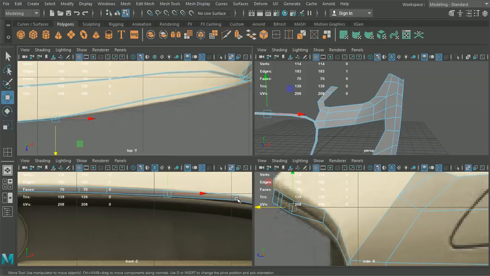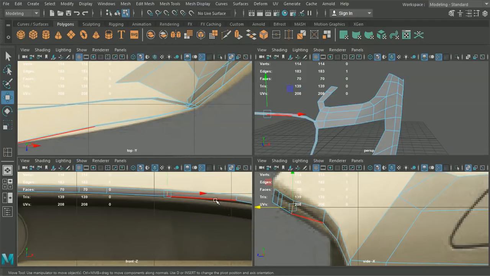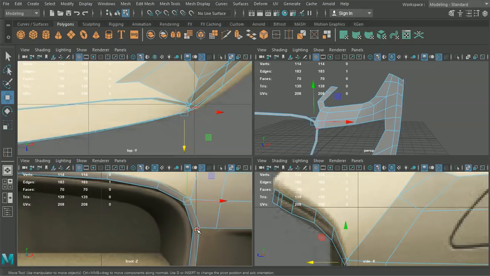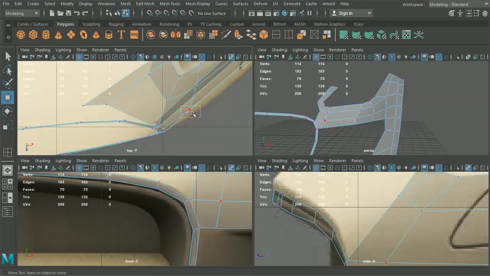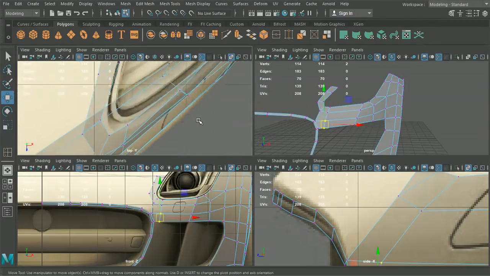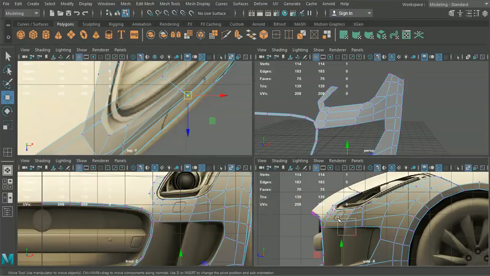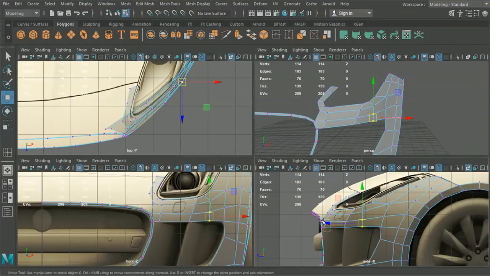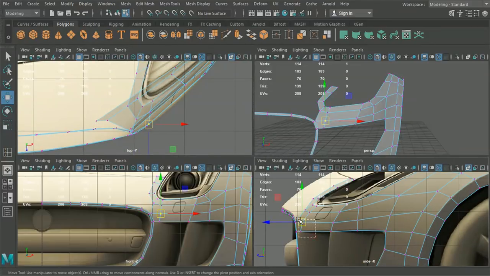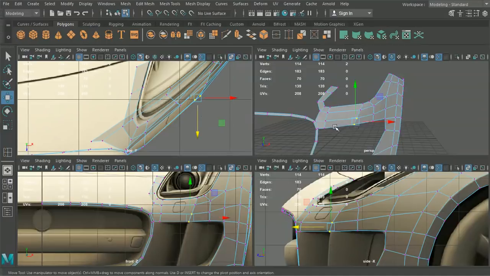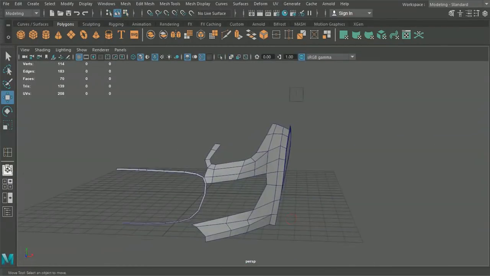Pull that out here. Now let's use our top view here to get a better idea of how these lines should be sitting, like so. We can pull these out as well, because we can see here that even though we look aligned there, we're not actually out very far at that lower point. So that's fine. Well, maybe pull these out a bit more, and these out a bit more, so we're getting that shape in there as well. Okay, so far not too bad.